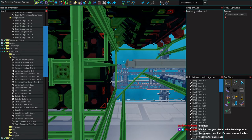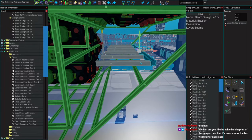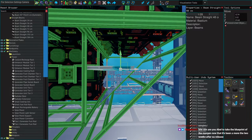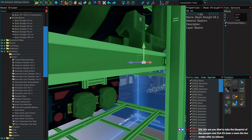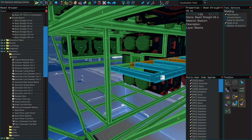Nope, we don't want to select that. We want to select this. Move it to the other side, then shift, select the rest, move it like that, and then right there is perfectly where we need it.